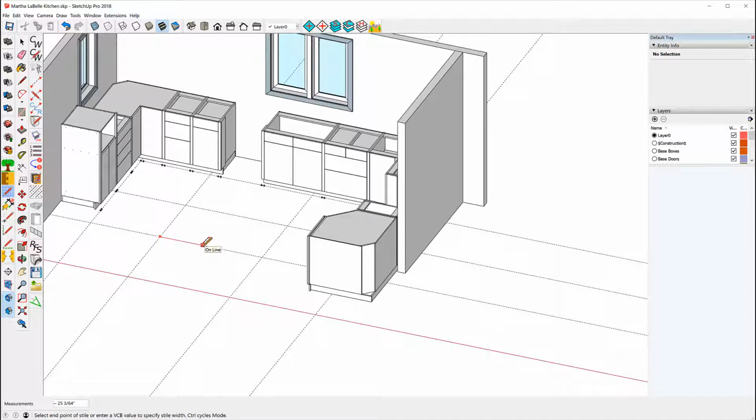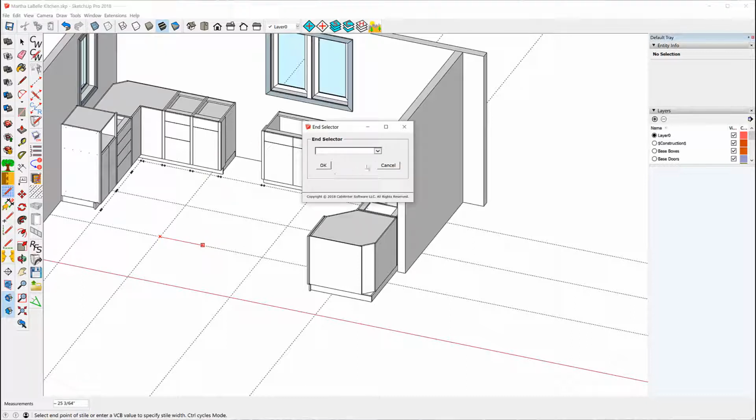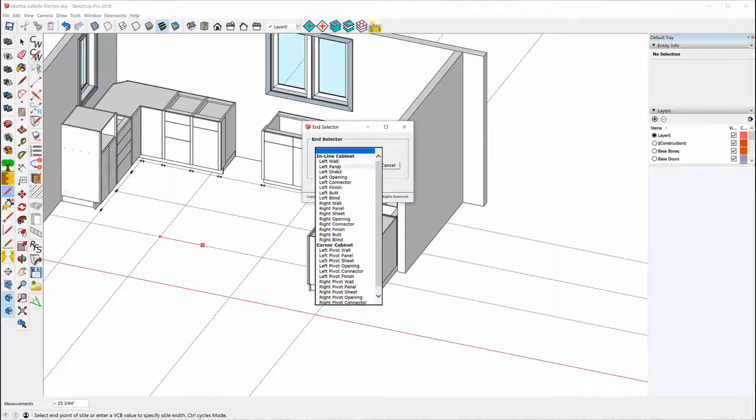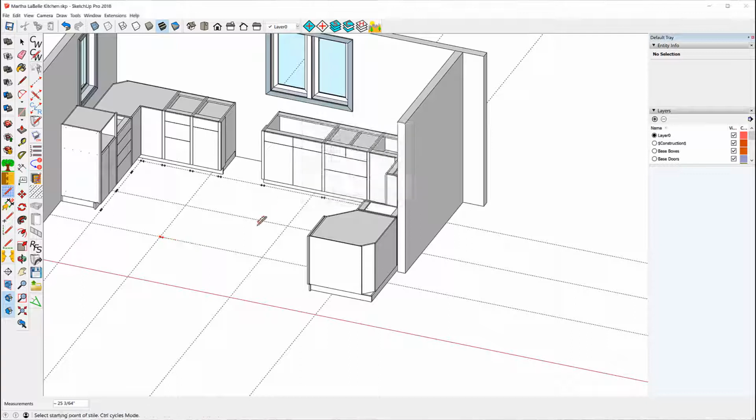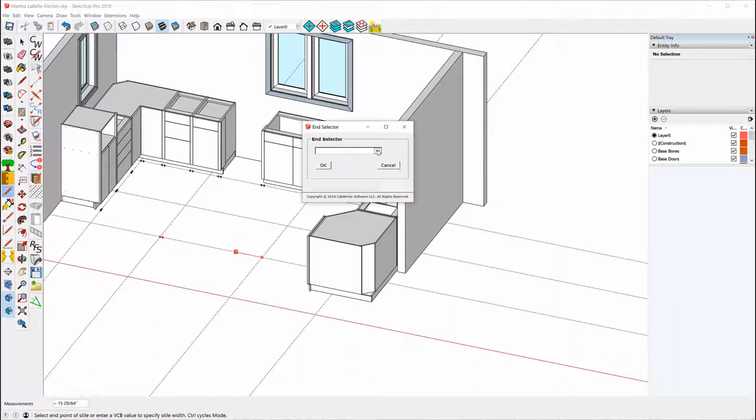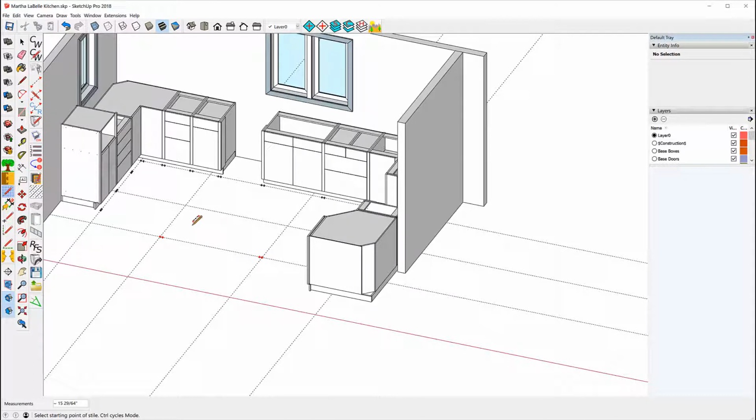So let's start here with my story stick. I'm going to come over here. That's going to be a left-end sheet. Go here and back on the line. That's going to be a right sheet. Now I'm going to use the centering tool because I want these two boxes to be the same. Oh, here I should mention something. Let me hit escape.